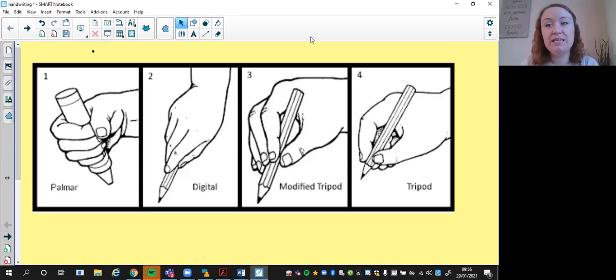Now, just a little reminder that all handwriting actually comes from big movements that get smaller and smaller. So when you're practicing your letters, if you're finding it tricky, it's a good idea to do a big movement first. All handwriting starts with a big movement in your shoulder. So when we first practice our letters, we actually point up to the sky and make them as big as we possibly can to teach our shoulder how to do the letter. Then we try to make it smaller and teach our elbow how to do the letter. And then finally, we try to keep our shoulder and our elbow still and teach our wrist to do the letter. Okay, so we start off with big movements that we gradually get smaller.